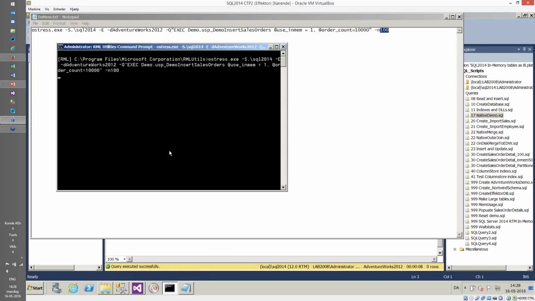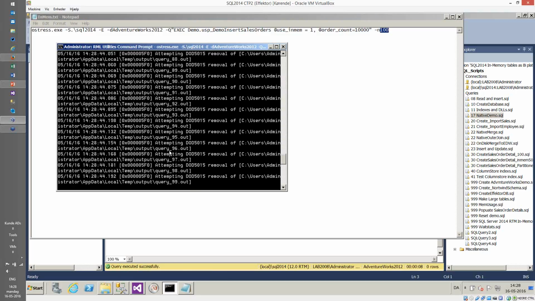Running this here, we are moving 10,000 times 100 rows. So we're running 100 concurrent connections into the database, and each of those is moving 10,000 rows. I did the same thing on disk-based tables, and that took me 35 minutes using disk-based tables and stored procedures.